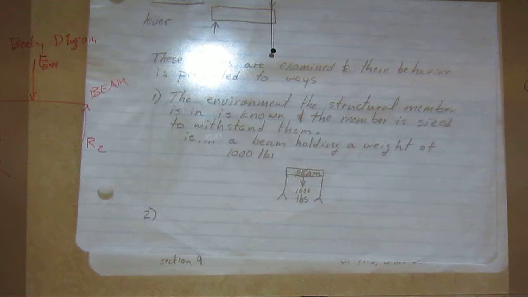So in essence, this is the best of all design worlds, where you know exactly what you got, you know all your materials, and you know how it's going to be used. There's no guessing room here. We can mathematically quantify this with a free body diagram such that this thing will work exactly right.